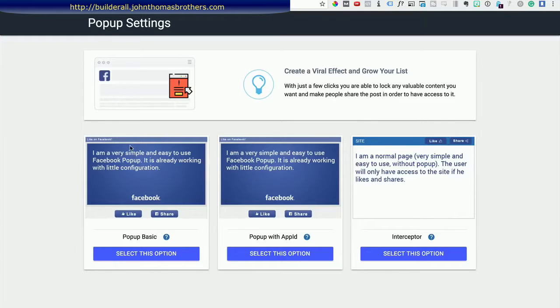Basically, you can create a piece of content, implement the tool, and then share the link on, let's say, social media or Facebook. Once people click there, they access the page, and then a window pops up and says, listen, if you want access to this awesome piece of content, you can set it up so people would click like or share.